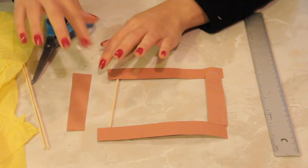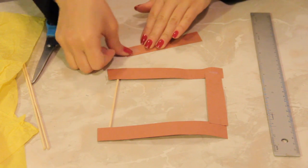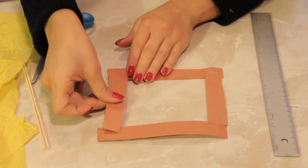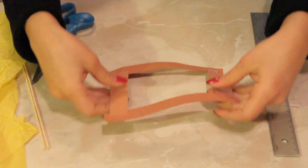You don't have to use big pieces. You can just use little pieces, just enough to tack it on. Double stick tape is one of the most remarkable crafting materials I have ever used. It's very inexpensive, and you don't have to wait for it to dry like you do glue. All right.